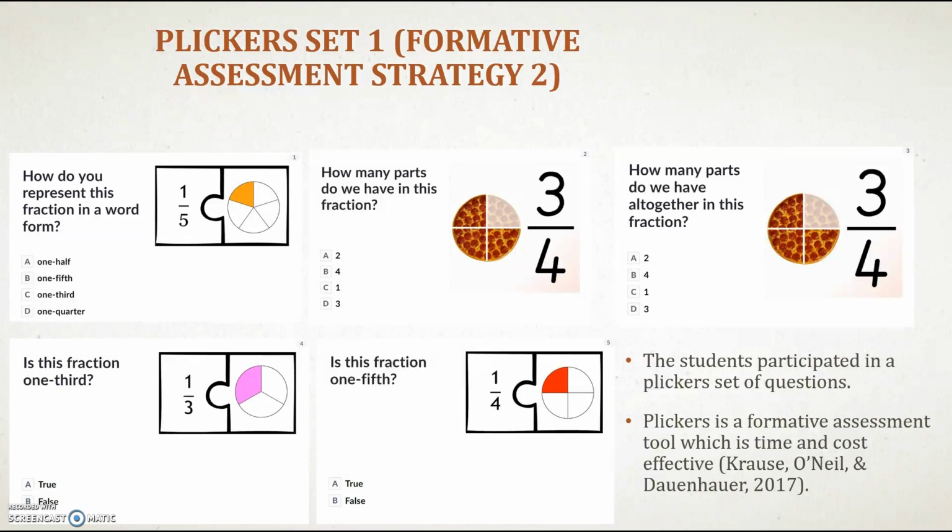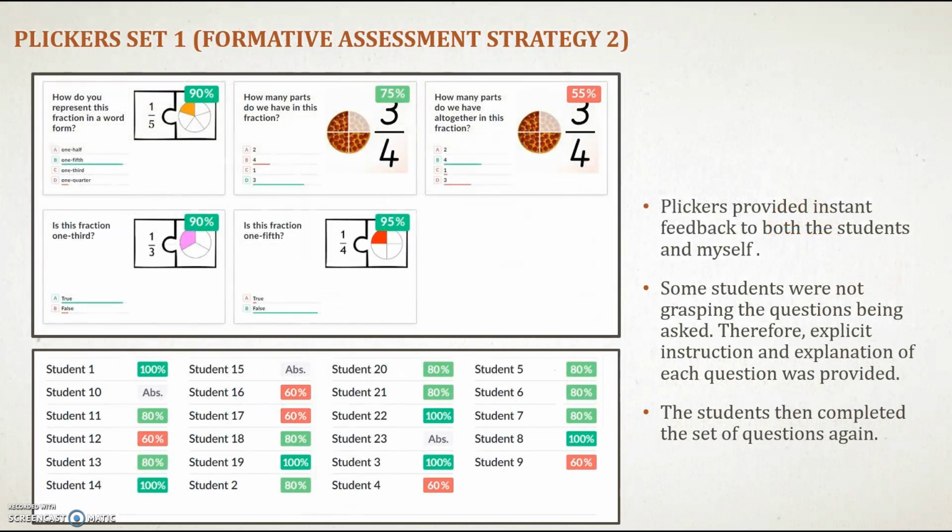My formative assessment strategy 2 was a Plickers set. On the screen you can see the questions 1 to 5 of what the students had to do. Plickers is a formative assessment tool which is time and cost effective. Here are the results of the students' answers. Plickers provides instant feedback to both the students and myself.